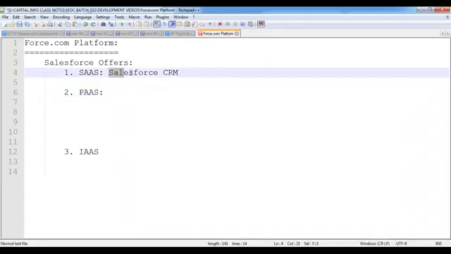Whenever we are implementing features as part of the Salesforce CRM, we can create our own custom applications also. We can add some objects, add some fields, and do many operations.